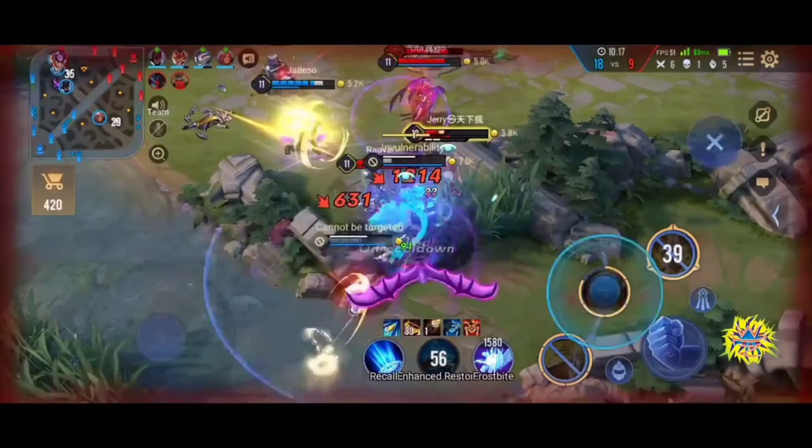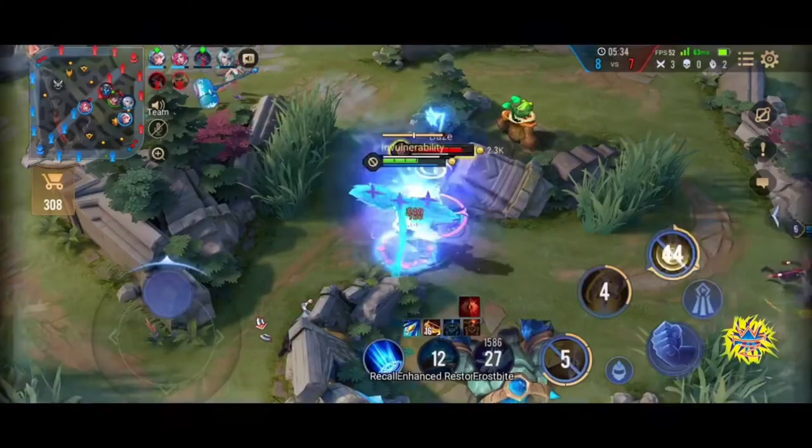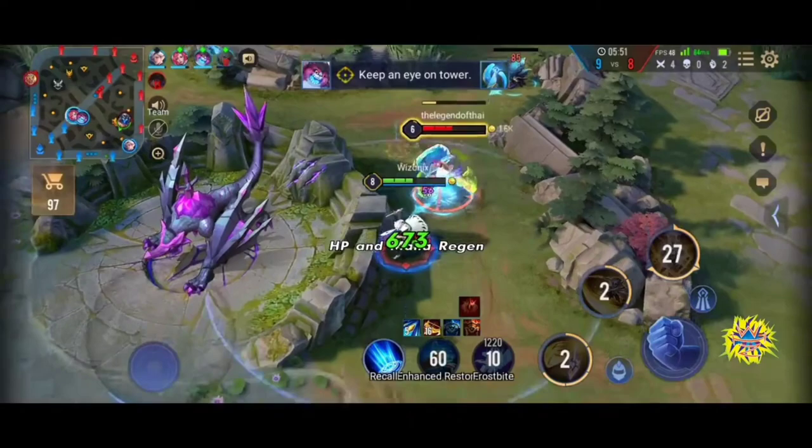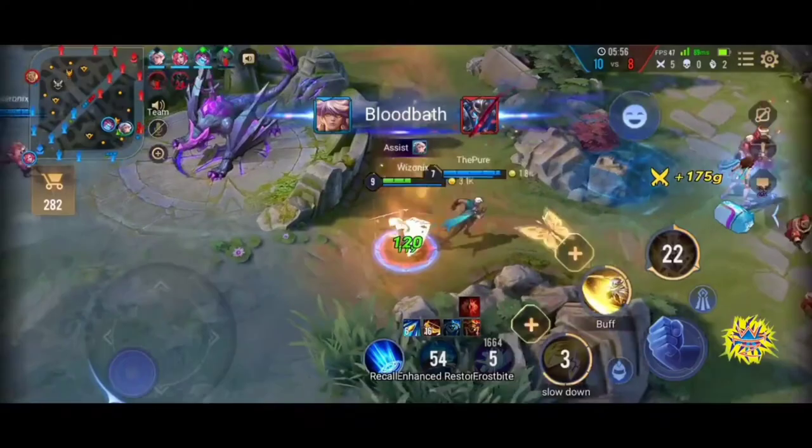And one more important tip is that don't engage in a fight without your first and second ability. If either of the abilities is in cooldown, wait until they come back and then engage, because if you don't use the abilities in a proper sequence, the cooldown is very high, and then the damage output will also become very low.